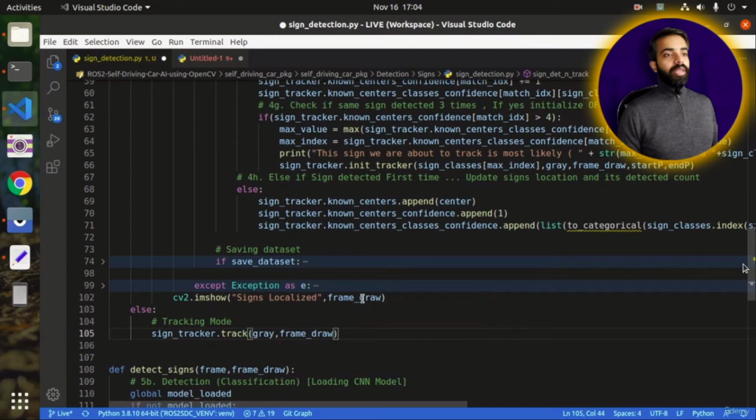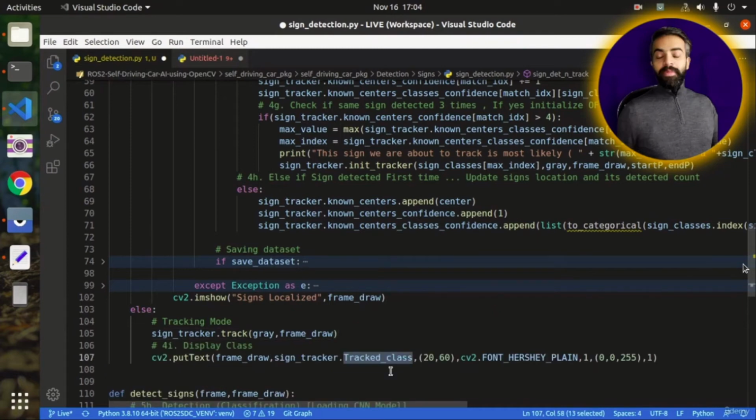Once we have displayed the track class, our sign detection module has now been completed because we have addressed both the detection mode and the tracking mode. So once our sign has been detected and it has been confirmed to be a valid detection, it will start tracking that particular sign, and it will keep on tracking as long as it is within the frame. And once it exits the frame, that sign gets activated. So let's now build this particular module and see its results. So we write call build. We launch our simulation.